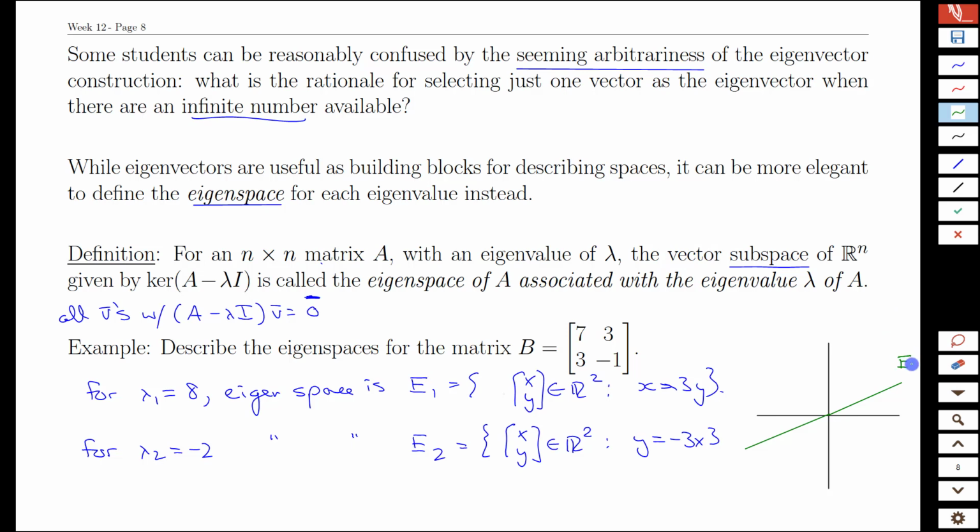This would be E1. Label our axes here, x and y. All the points on this line, all the points on this subspace are members of this eigenspace. Any vector in this space, when we multiply it by B, is going to just get scaled. Likewise, this lambda 2 equals -2, that's a different line. Turns out it's perpendicular and it looks like that. All the vectors along that line would be scaled by -2 if we apply the B matrix to them. But again, this entire line is really what is scaled by this eigenvalue here, not just specific vectors.